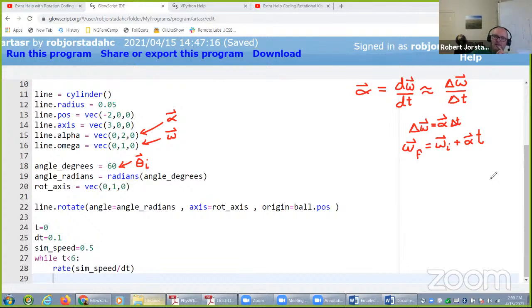So if I want to put this statement in there, right? The idea is if you're accelerating, omega should change, right? If we have an alpha, shouldn't the omega change? We don't want this thing to rotate with a constant rate. We want it to rotate and change its rotation rate. So how could I put that information in the code? What should I type? Somebody take a stab at it. It's okay to be wrong.